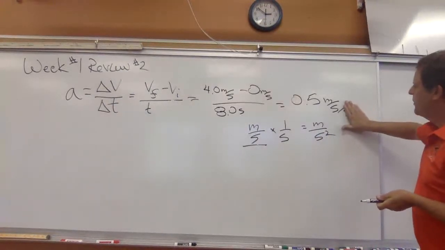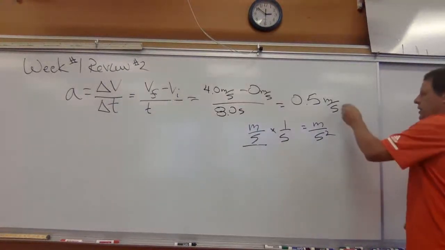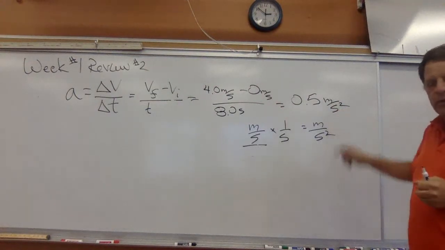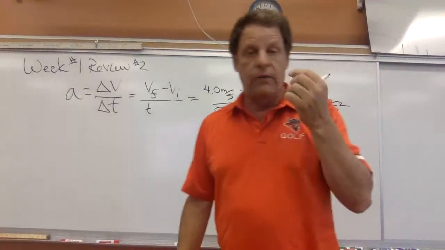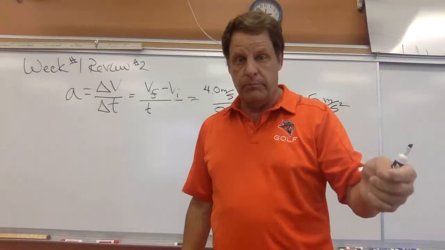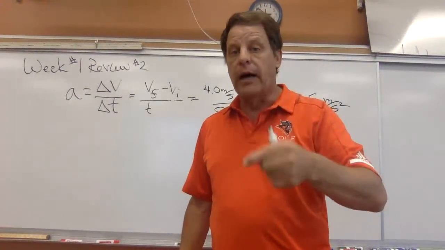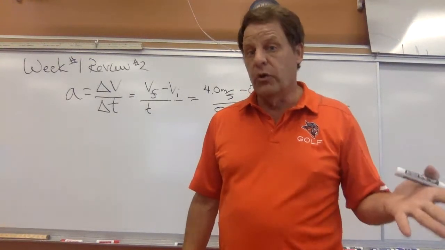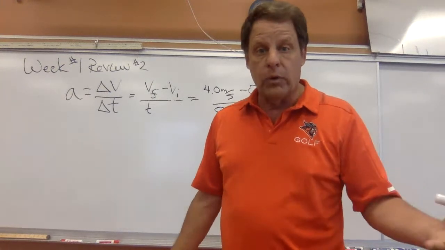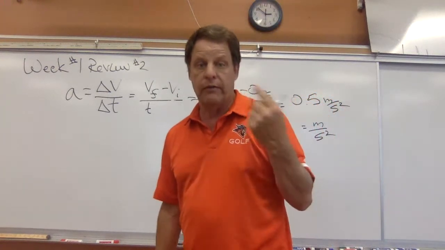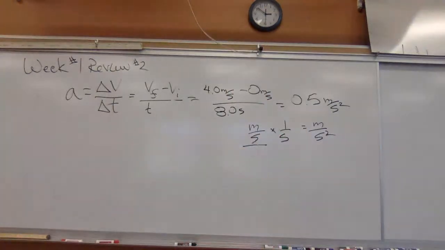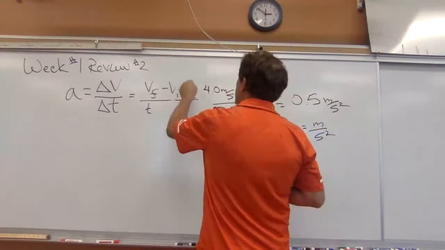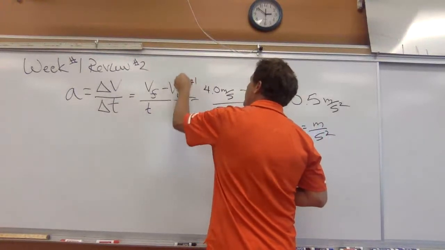So the way that we write acceleration unit-wise would be distance per time squared. Distance per time squared. And for our standard distance and time, it's going to be meters and seconds, so meters per second squared. It could be, for example, miles per hour per second or something, but typically we're going to have it meters per second squared. All right, that is the answer to number one in your example.